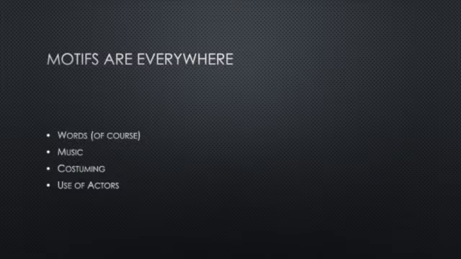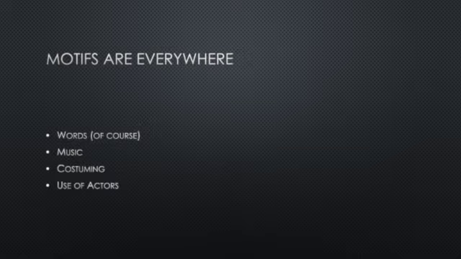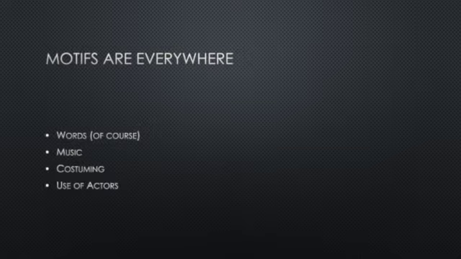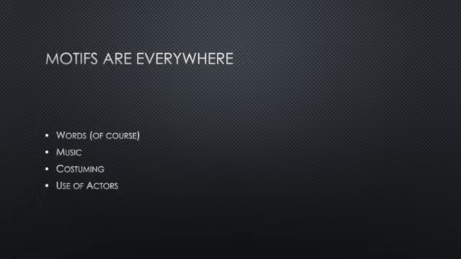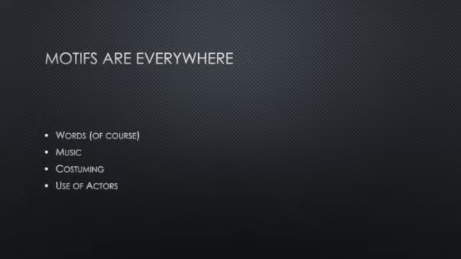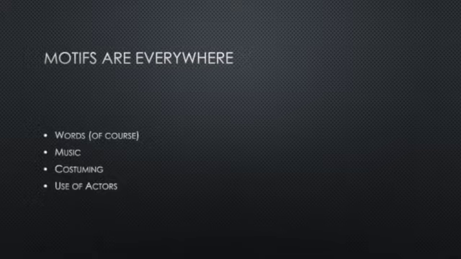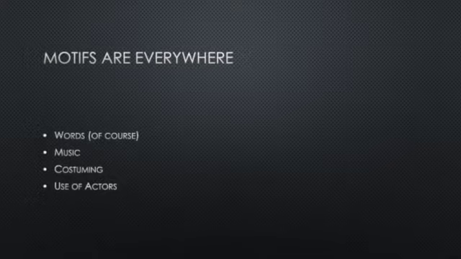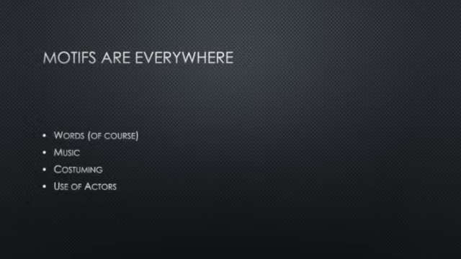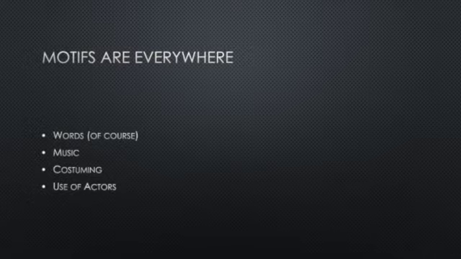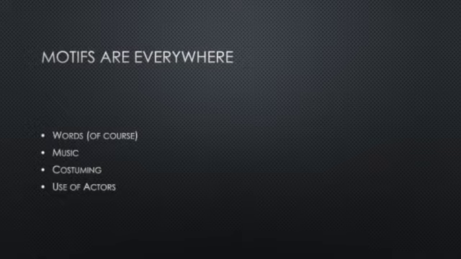Motifs are everywhere in Hamilton. And we're going to talk about four kinds. There are more, and you can see them throughout the musical. But the ones I want to talk about are words. Of course, words, right? Those are the easiest to recognize because we hear them and we see them spoken, and we have context for them, and the context can change and the meaning changes, and it should change, and it should cause us to see or interpret them a little bit differently.